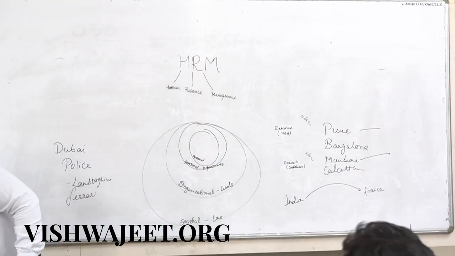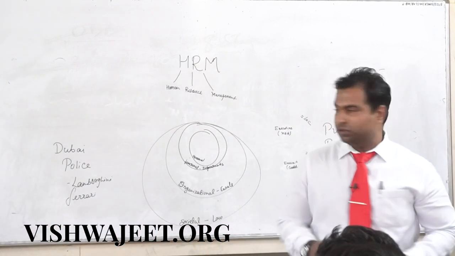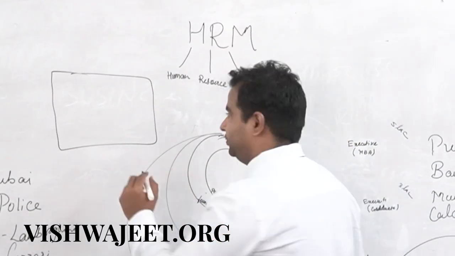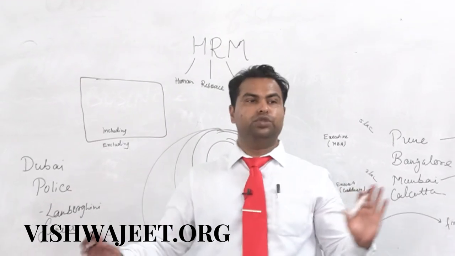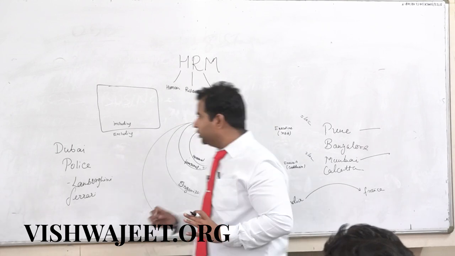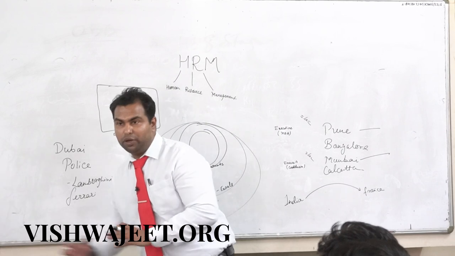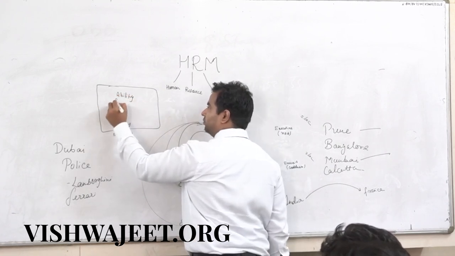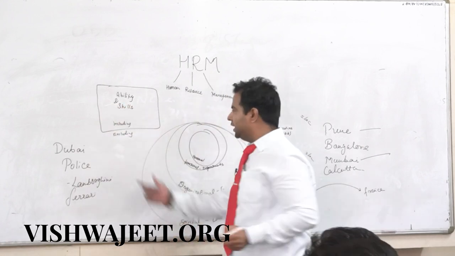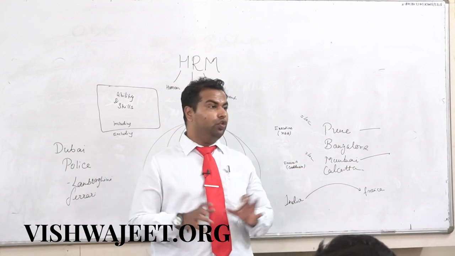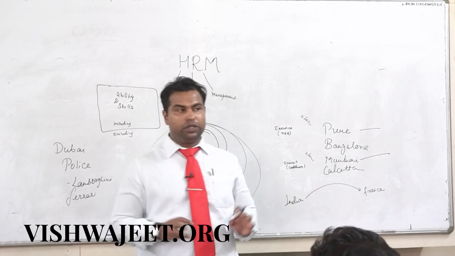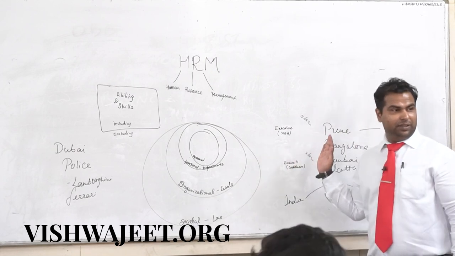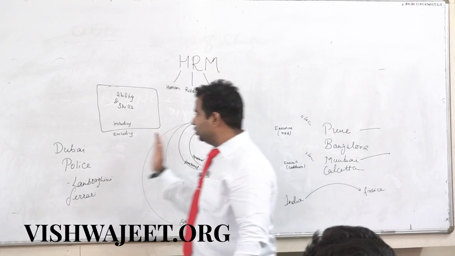Now we need to discuss the scope. What do you mean by scope? Scope is something you are bound to. What we are including and what we are excluding, that is nothing but scope. The scope of HRM gives a clear idea of what an HR manager is capable of and what skills we need, meaning capability, ability and skills. And what we are excluding: there are thousands of things we are excluding from our agenda. In marketing management, you are also doing such things. If you are going for product line or digital marketing, you are skipping all the other things, right? You are not going into brand management, or any other department. So the scope of HRM we are going to discuss.